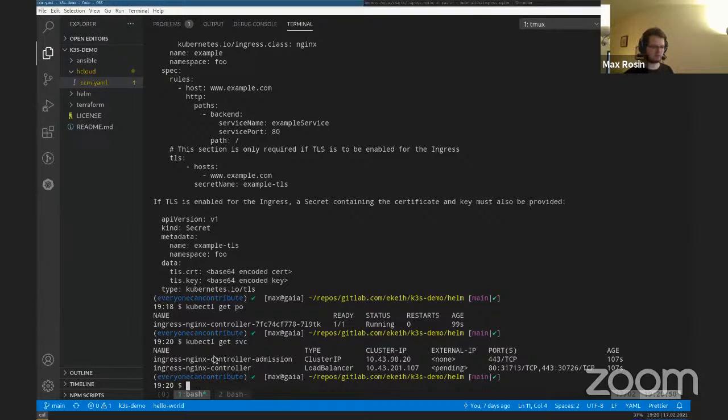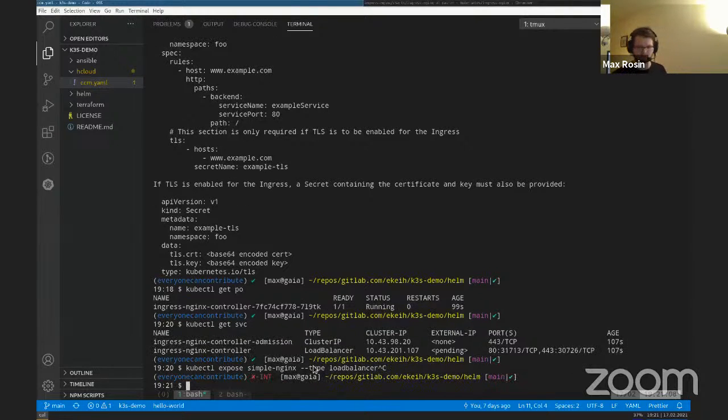And that's the same kind of service which we created last week by running something like kubectl expose, simple nginx, type load balancer, something like this we did last week, and then we got a load balancer. And just in the same way, the external IP stays in pending.